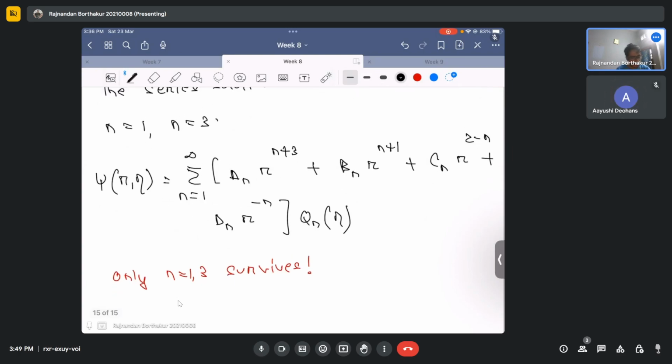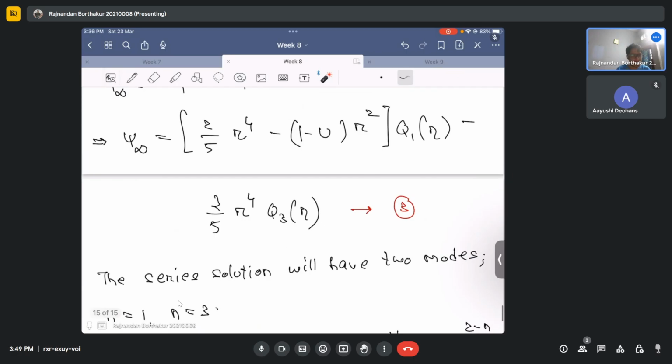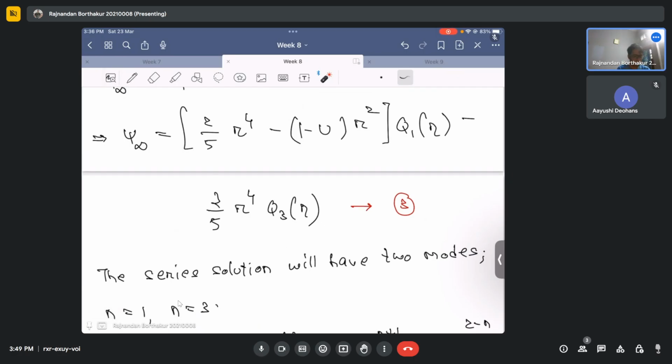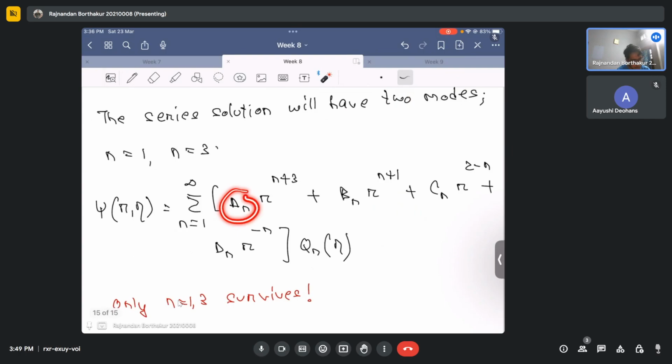The next step now is to evaluate these constants an, bn, cn, and dn. The logic is that the constants an and bn can be evaluated from the form of the far field stream function, while the constants cn and dn will be evaluated by applying the boundary condition on the surface of the sphere. We will shortly see how it is done systematically, but before evaluating cn and dn, let us try to evaluate a priori what an and bn will look like.